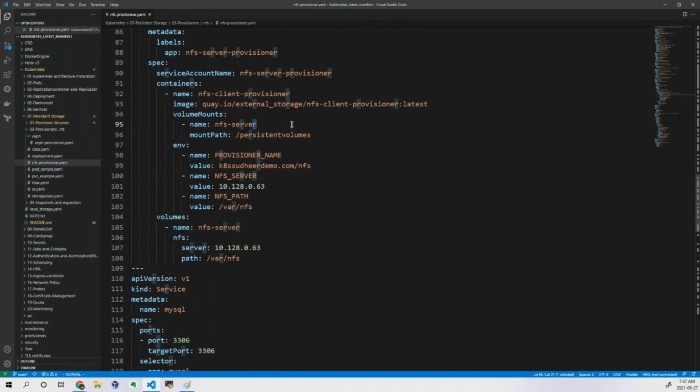In this attachment and handling of the bound, there are multiple ways: access modes and reclaim policy. It all depends upon them actually. So that is what we have discussed. Now, as an administrator, I don't want the headache of creating this PV. Why? Because I can never control this PV creation at any point of time. 24 by 7, I cannot look into these operations and see how many applications are getting deployed. I need to create a PV immediately, or I have to delete it unnecessarily. I cannot keep on doing this job, right? So as an administrator, I have to simplify my job.